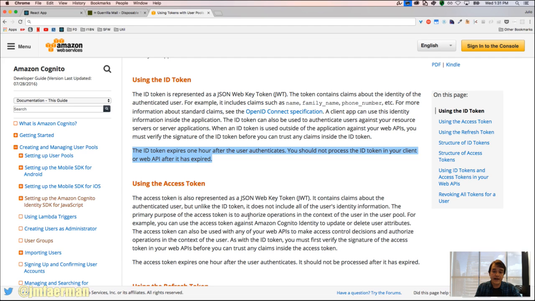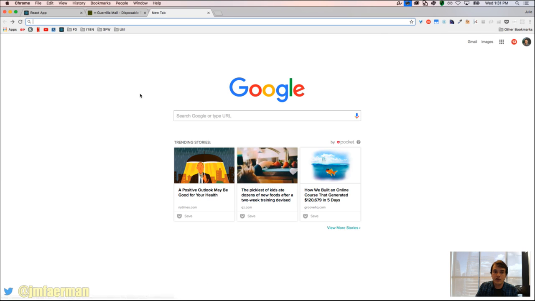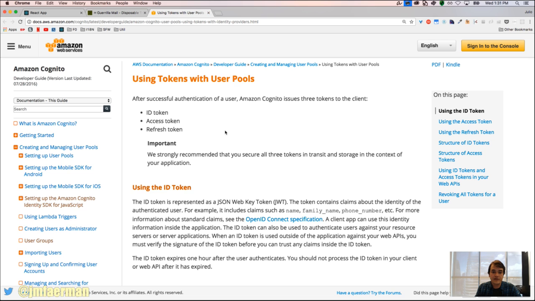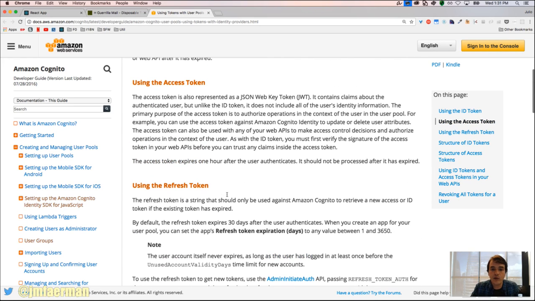The identity token contains more data. The access token is a very similar token, but it does not include your user information. You can use this token to access AWS services, and it also has 1 hour of expiration, and it should not be processed after it has expired.